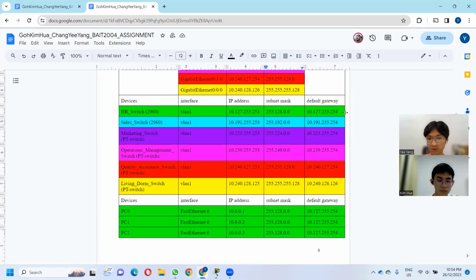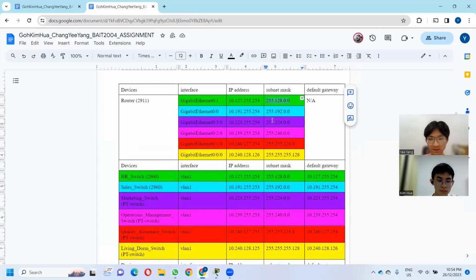And how do we know our default gateway is the router IP address? The router IP address is the same as our switch default gateway.